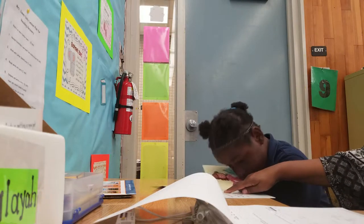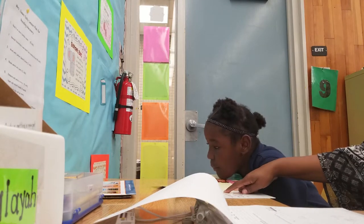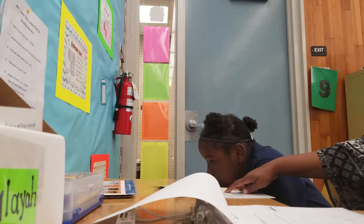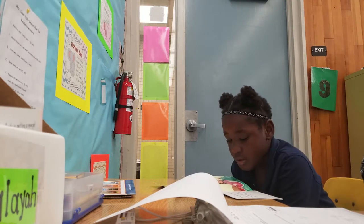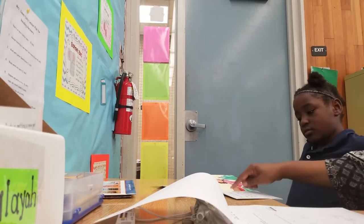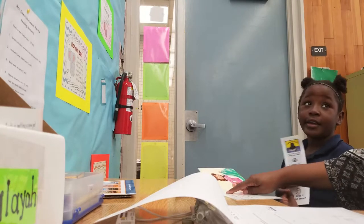What does this word begin with? A B. So could that be cover? Would that make sense to say cover? Blah. Mm-hmm. So I need to get my mouth ready to say what? Blah. And then can I use something else in here to help me? Blah. What else could you use to help you with this word? Does it look right? Okay.